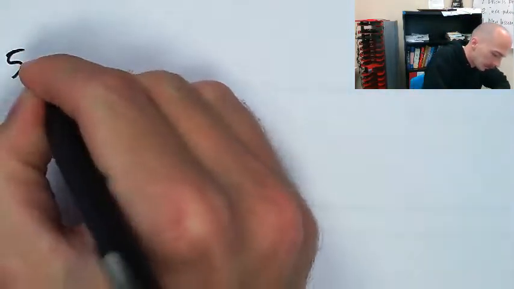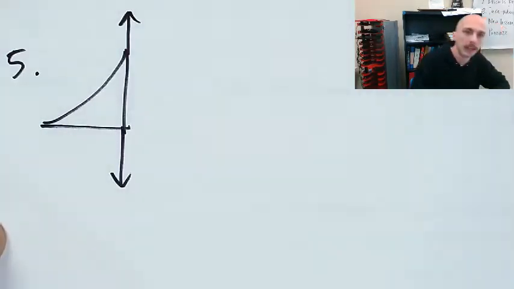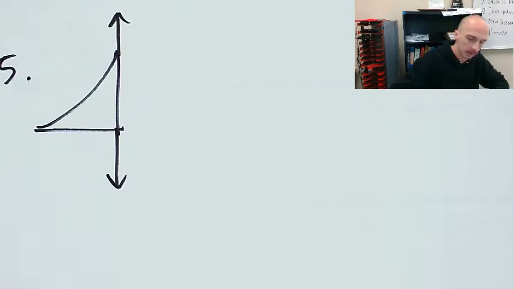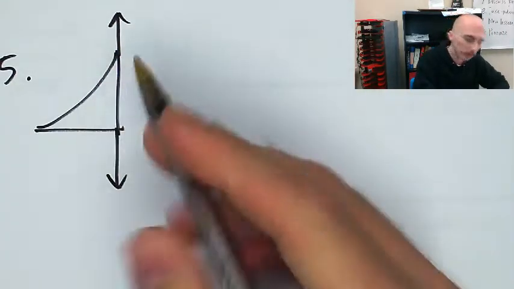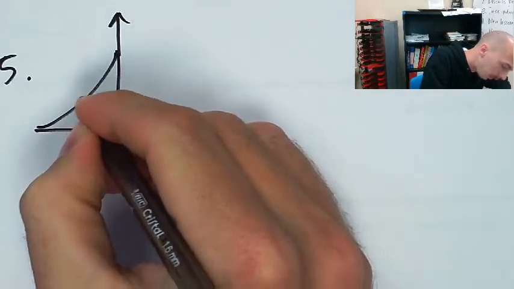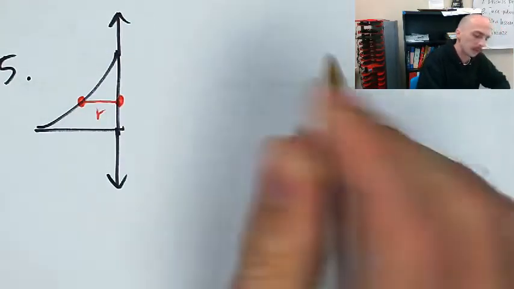Number 5, we're going to rotate R3 around x equals 1, which is a vertical line. Okay, so R3, it's about like that. X equals 1 is this vertical line. And so I'm going to say, okay, again, I'm touching the region entirely. So that's going to be a disk scenario, pardon me. And that's going to be my radius.